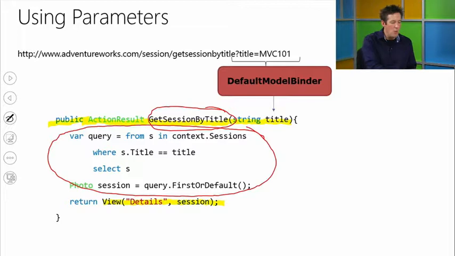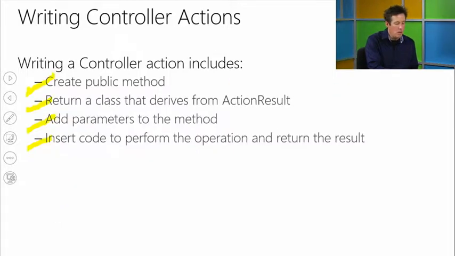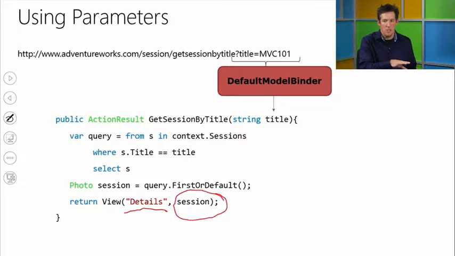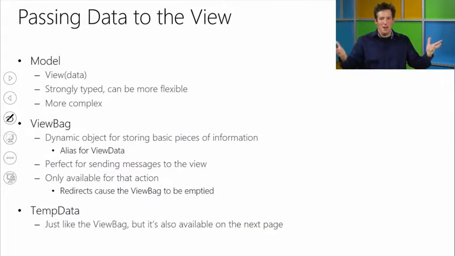You'll notice, though, that we changed things up a little bit here. And I'm just going to get rid of all my ink just to hopefully clarify some things. But you'll notice right here that what we're doing is we're specifying the name of the view that we want. So in this case, it's going to be looking for a view named details. The other thing that you're going to notice, the second parameter here, is our session. And if you read through the code here, you may notice that the session is the object that we've loaded up. This is what we're going to be passing into our view, which leads us perfectly right to here.